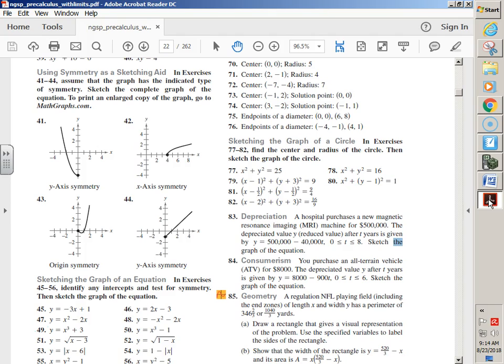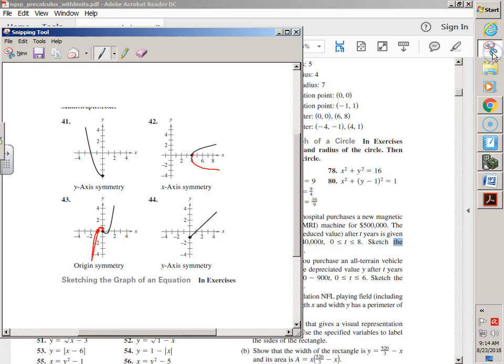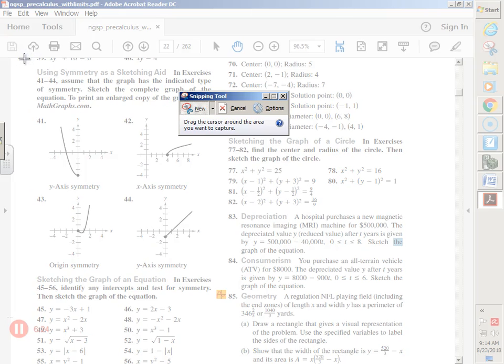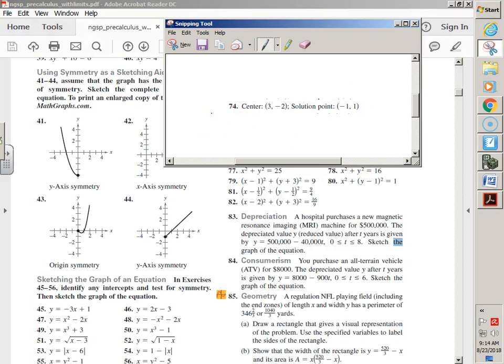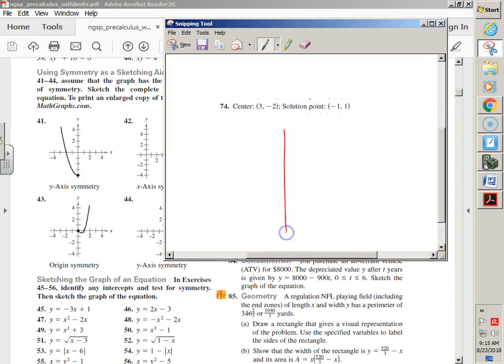So if we were to go ahead and sketch this, just giving you an understanding as to why the book did what it did, why the solution is what it is. Is it this guy right here? It is, right? Yeah. Okay. 74, right, Kyle? Okay. The center. Not actually a part of the circle, but it is quite important as far as our reference point. But negative 1, 1, awkwardly up here. So if you had a compass, you would put the pointy end right here, you would put the pencil end right here, and then you would go around.